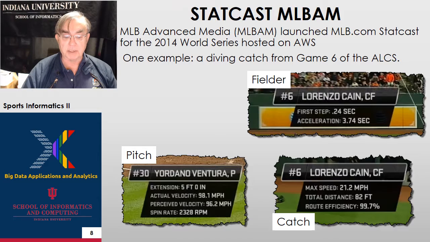But here we have the pitcher. He's a 98.1 mile per hour throw. Interesting information about the spin rate. Pretty fast. And again, we have this maximum speed. Remember, the other one was 18. Actually, ran about the same distance. I think the fellow was Heyward. He only got out to 18 miles per hour. But look at the efficiency of this route. Obviously, the person really anticipated where the ball was going to go very, very well.